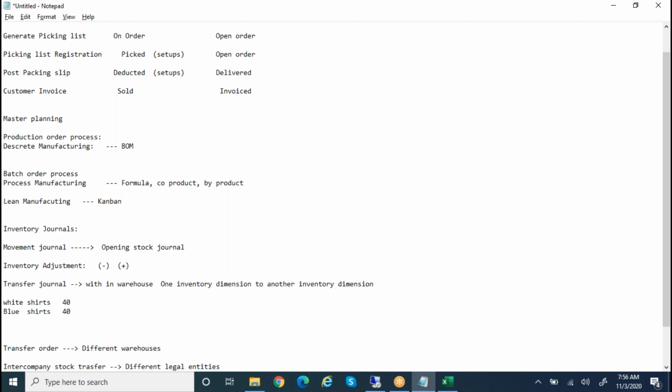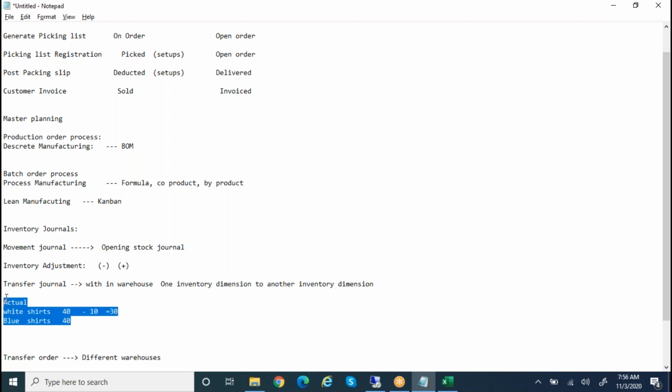Whenever a sale is happening, the customer has taken 10, then it should be 30, but by mistake the system has, this is the actual, but the dispatch boy or the data entry operator has updated like this in the system.